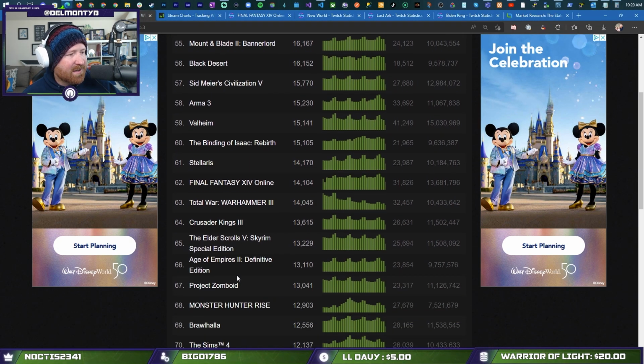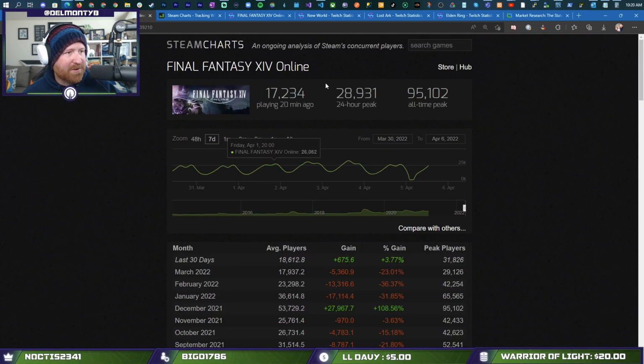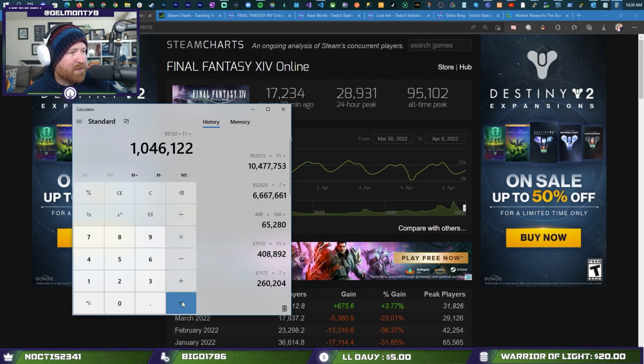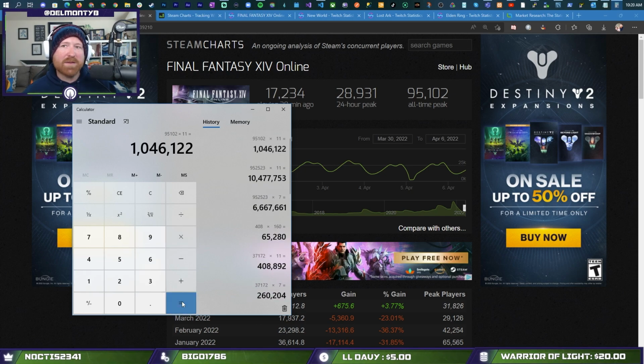Final Fantasy. Now, Final Fantasy, we know they're on their way to 30 million, but what have they sold on Steam based off of this number alone? 95102 times, let's go ahead and keep it with our 11. Over 1 million copies on Steam. I would venture to bet that's much higher. Just in terms of Steam numbers, I would easily put it much higher.